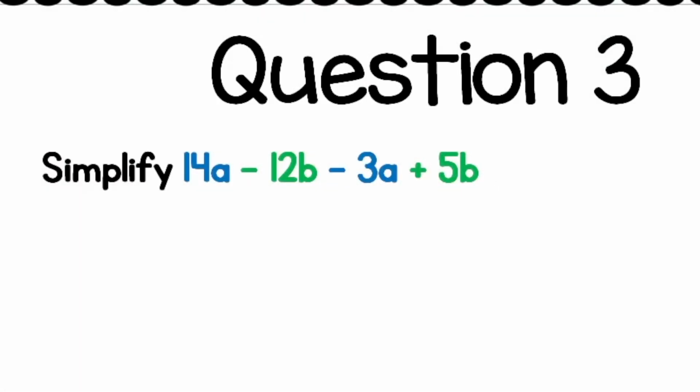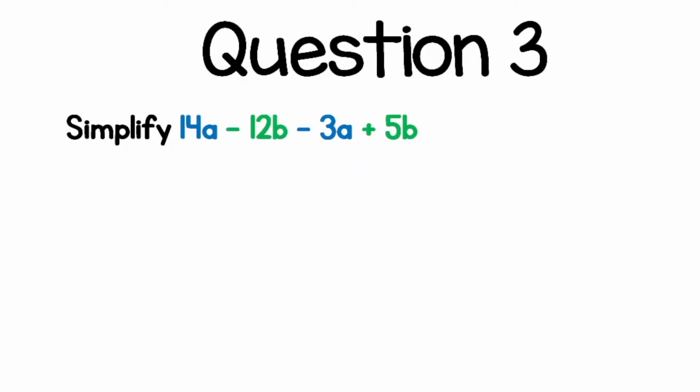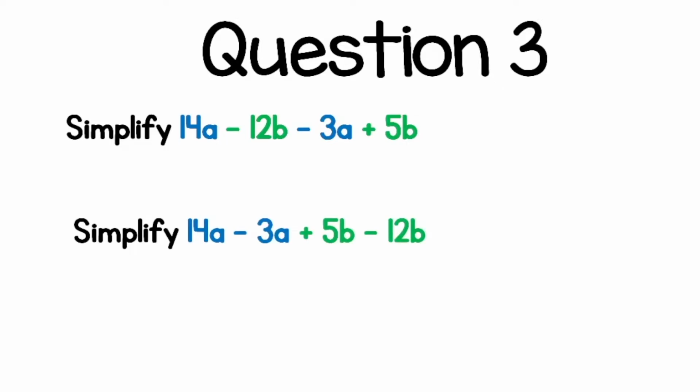Simplifying an expression means that we summarize the amount of terms we have by collecting the amounts of letters that are the same. I have colored the A terms in blue, and the B terms in green. The number to the left of the letter tells us how many of each of the letters we have. You may note that the sign on the left of each letter is also colored. This is because the sign to the left relates to the term.